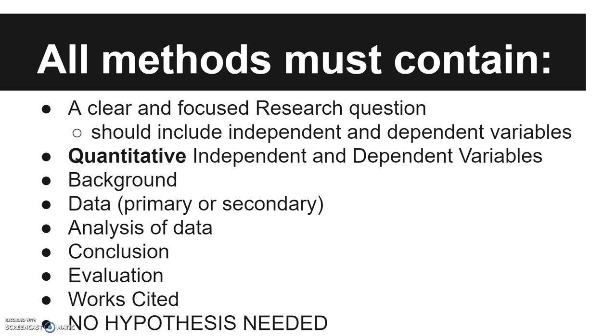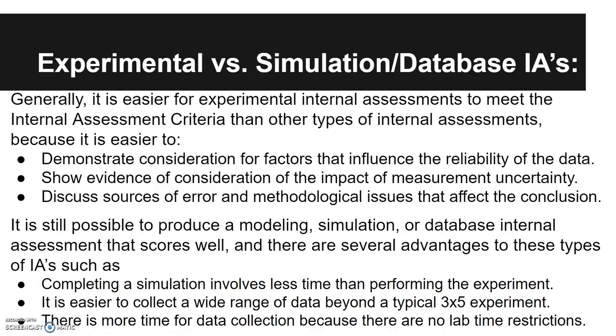Evaluating your procedure, whether you came up with it yourself or someone else did: what was the error, the limitation, how did it affect your data, and what could you have done to improve it? A works cited, and there is no hypothesis needed. Could you have one? For sure, but do you need one? Not at all. Okay. All right.